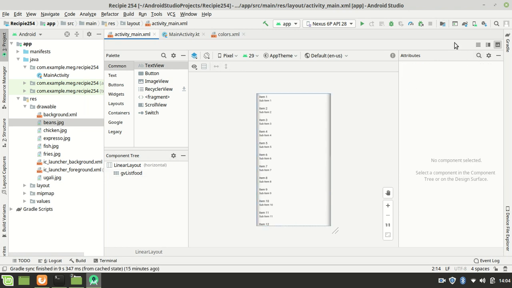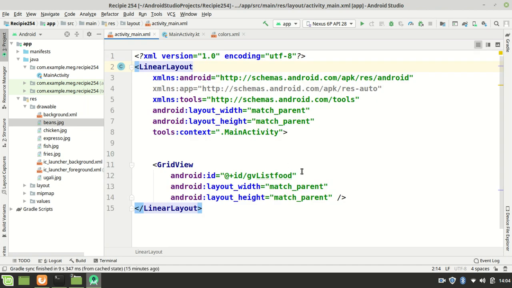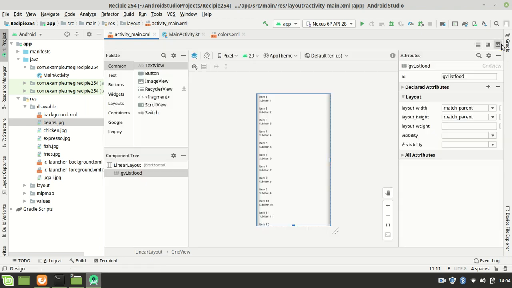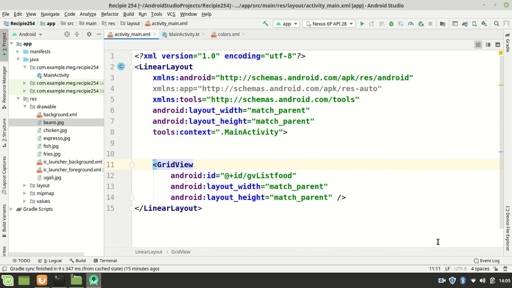Then we can now check our code and see what we have there. So we have a grid view and we have our linear layout. So we'll come back and work on this more later on after placing more items. So the other thing now we want to do, after placing the grid view and putting some items here, is to ensure that the grid view is listed in different ways. So we'll simply go to our code.